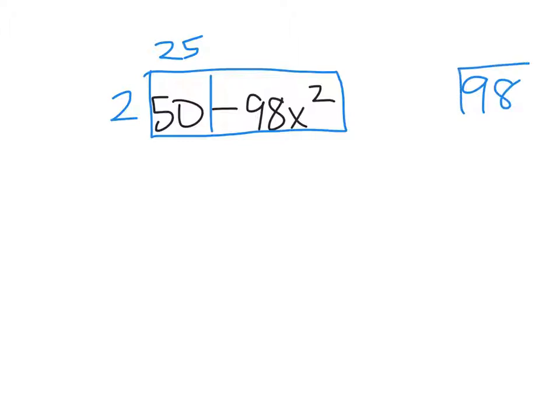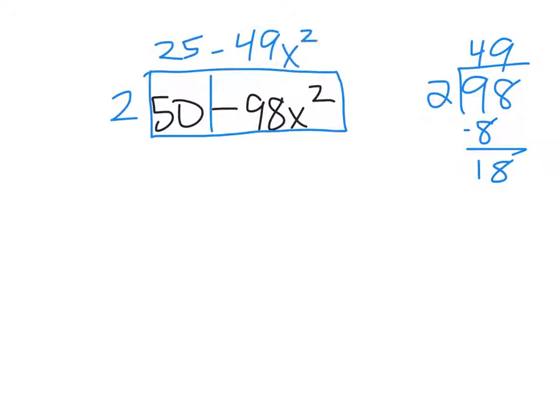What we're really doing when we ask that question is dividing. So 49. You could also say that 2 times 50 is 100, and you need to take away one set of 2, so that would be 49 is a way to do that. So I have a GCF of 2 times my top, 25 minus 49x squared.